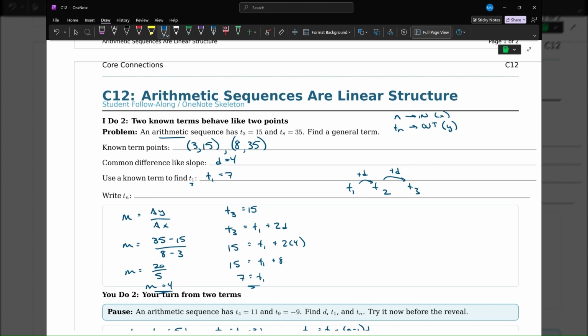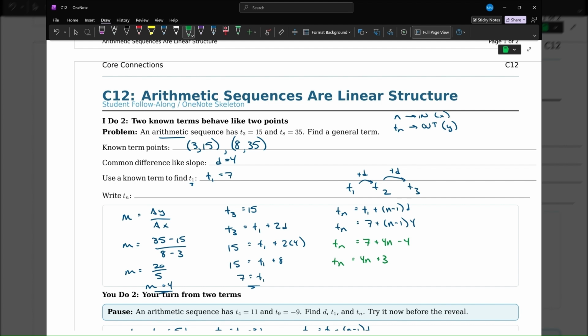So that's that sequence format. You could do a very similar thing using the line, so we could work backwards from that line as well. And then if I want Tn, I know Tn is T1 plus n minus 1 times d. Now that I know T1 is 7 and the difference was 4, that is the general term. If I want to make that explicit connection back to lines, I'm just going to expand that out. So 7 plus 4 times n minus 4 times 1. So Tn would be 4n plus 3.